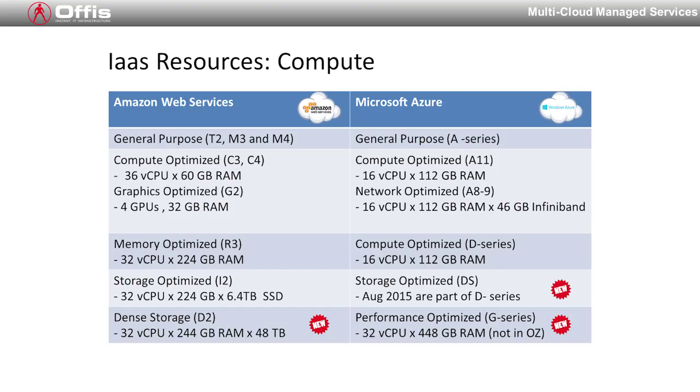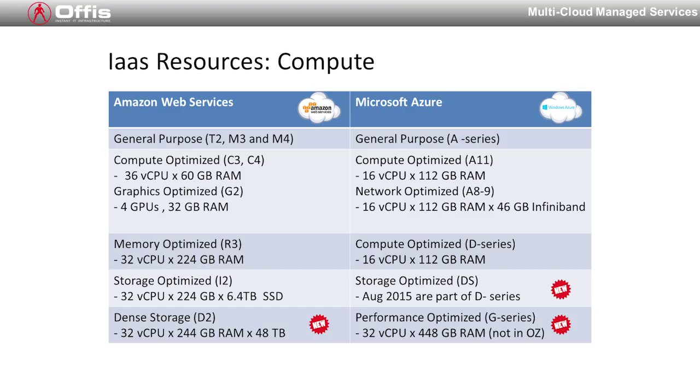And then they went to the A10 and A11 series here, which is compute optimized. All that is the same as network optimized without the good networking. So it's just the same high CPU here, 16 CPUs, 112 gigs of RAM up there, but there's no InfiniBand, basically. That's what that is. Then they started the D series, which is compute optimized. You can see here they've got more CPU and more RAM in that series.